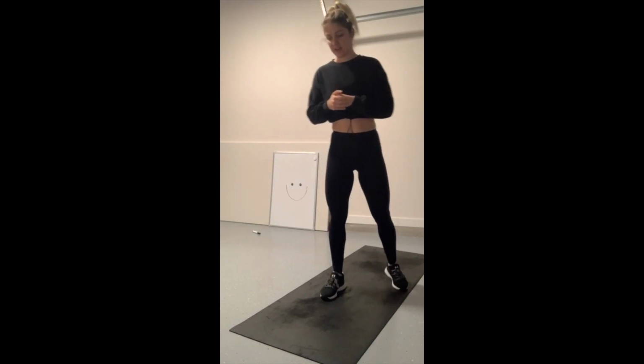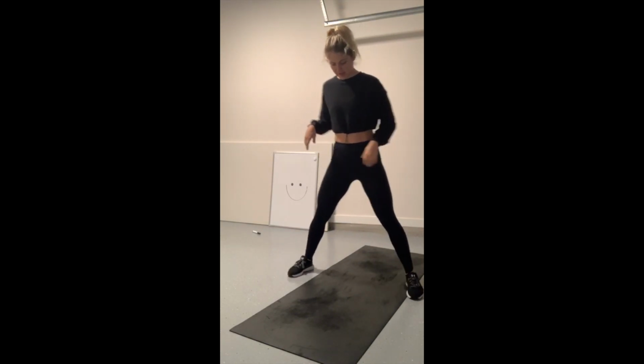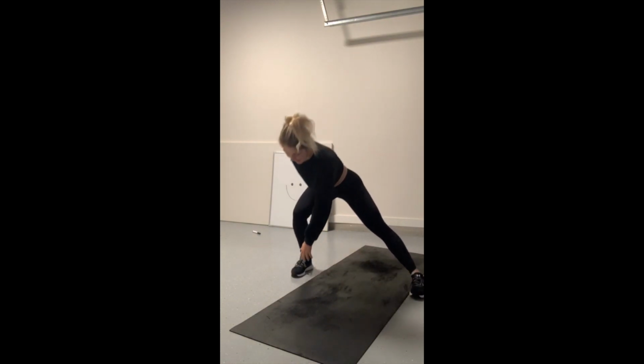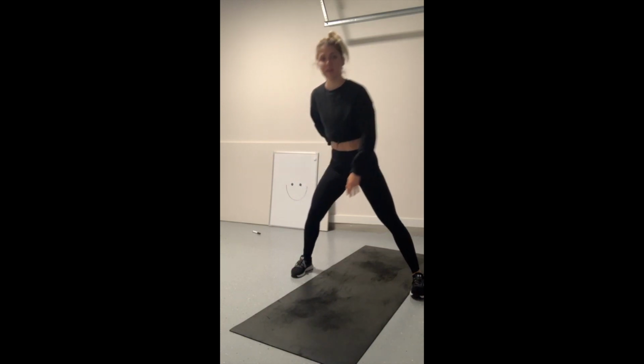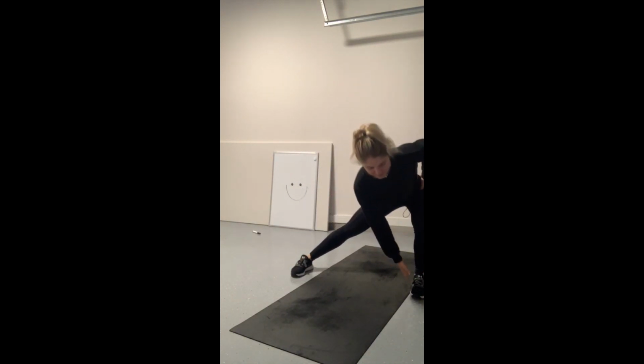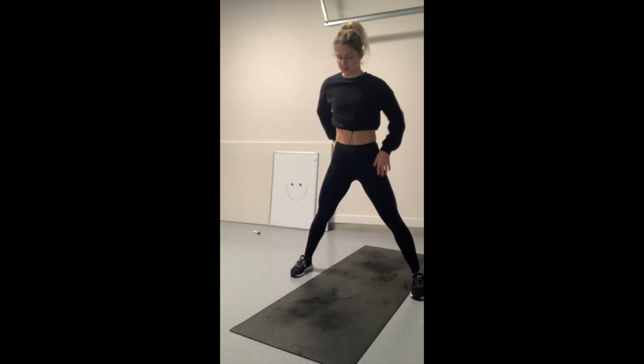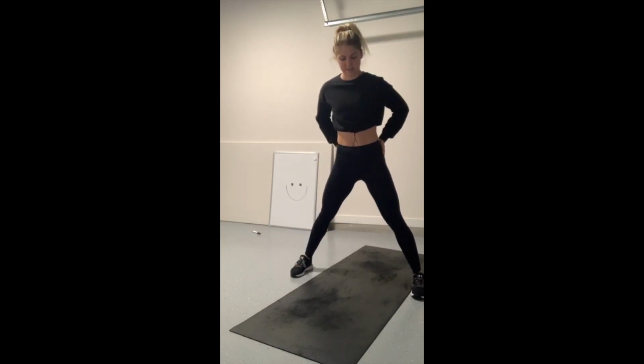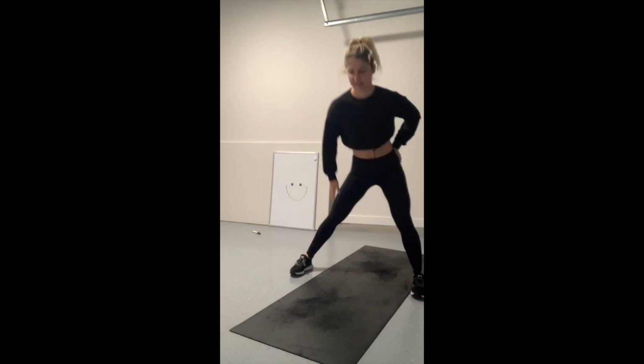Three, two, and rest. Legs out nice and wide. We're gonna go to that lateral lunge so your toes are facing forward. Just sit back and down into that hip, back through center. Same thing other side, back through center. So we're gonna open up the inside of that opposite leg, sending your hips back.